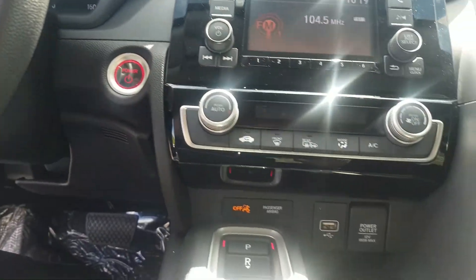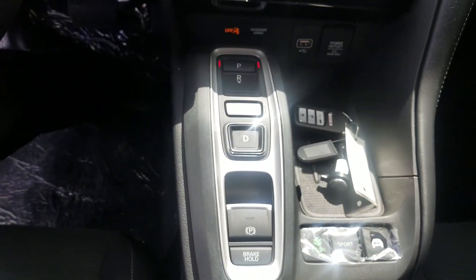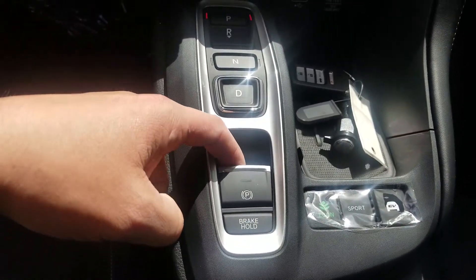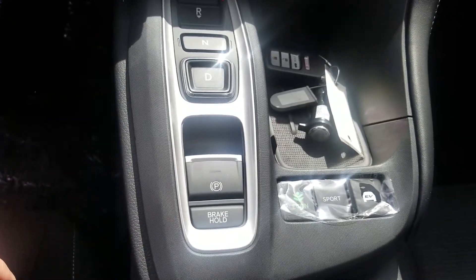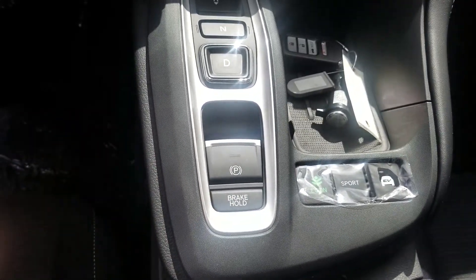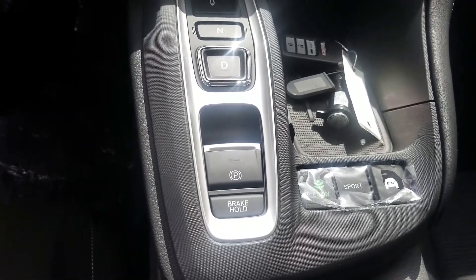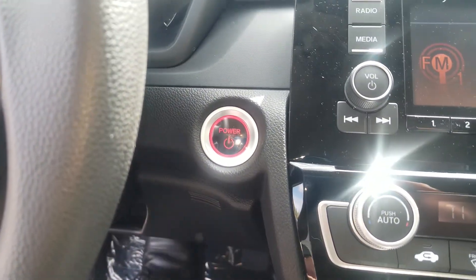You're going to get high amperage USB charging here in the car. It is drive-by-wire, so no actual shift lever. Even the parking brake is electronic on this model — you just simply pull up to apply, put your foot on the brake, and push down to release. If you drive with your seatbelt on, you'll have Honda's brake hold system here, which is going to hold the vehicle's position for you anytime that you make a complete stop with the car. It uses a push-start ignition system here.